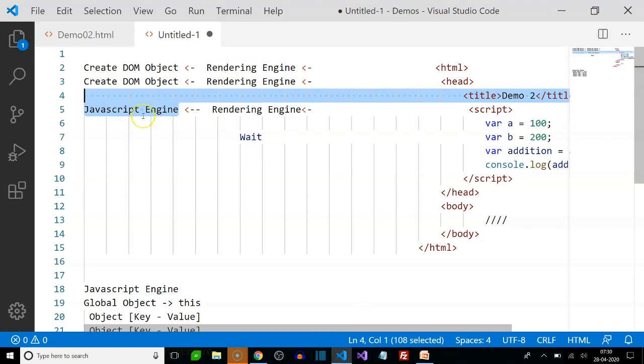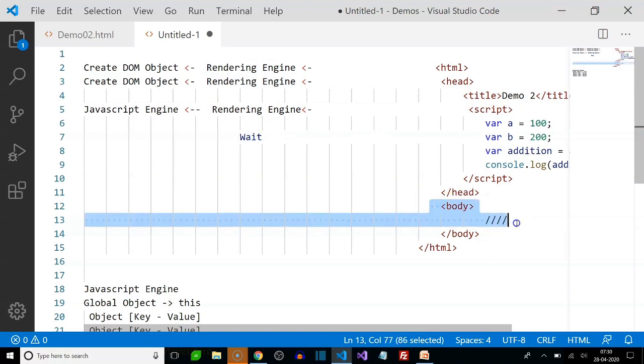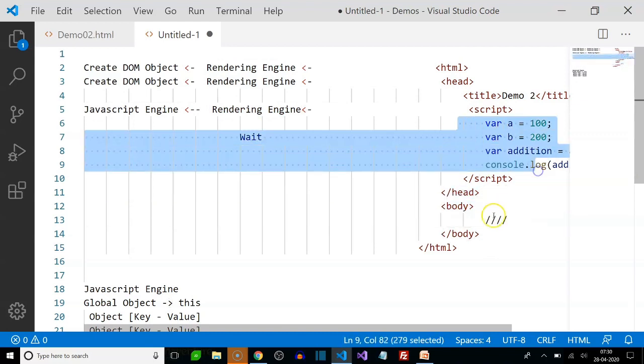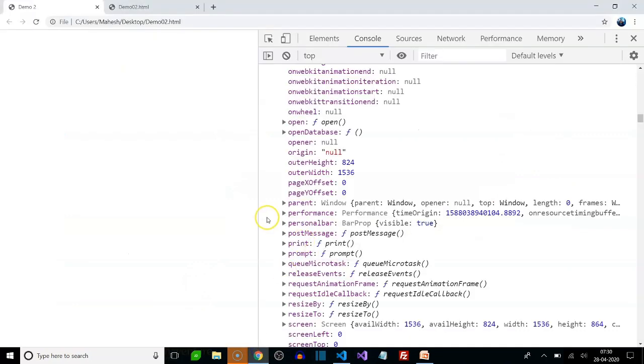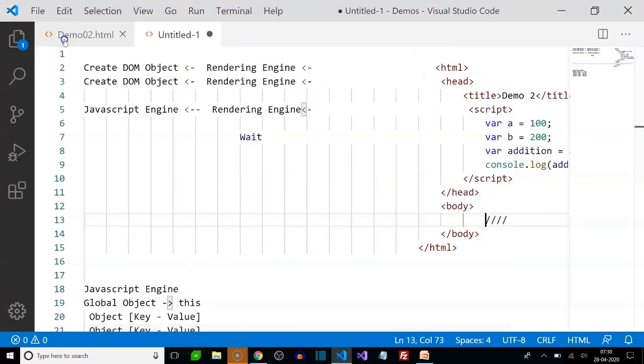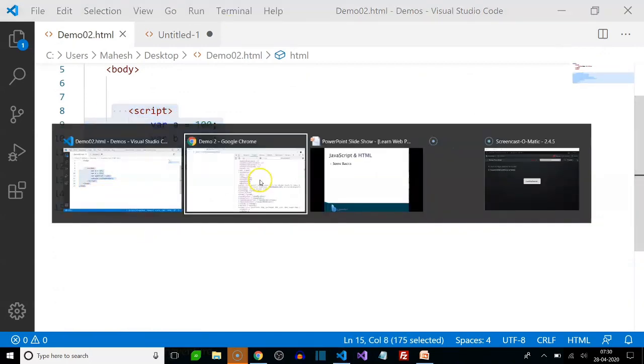Okay, anyway, is the rendering engine waiting somewhere? I won't say that, because the rendering engine did complete the UI interpretation or UI plotting before these four lines of code executed. So what we have to do now, we have to understand that now that I have added these lines of code here, let's see whether the code executes.